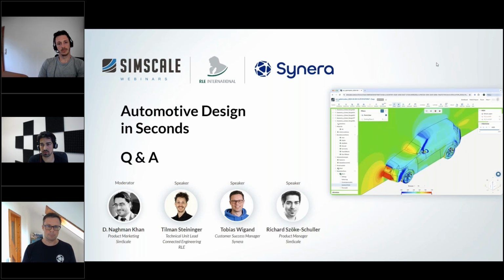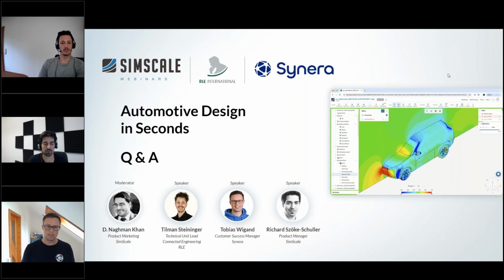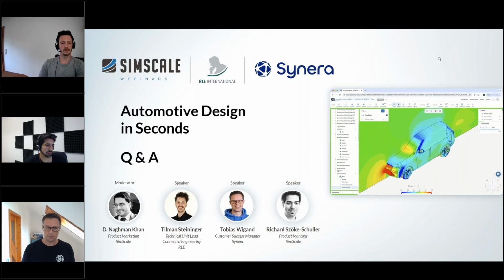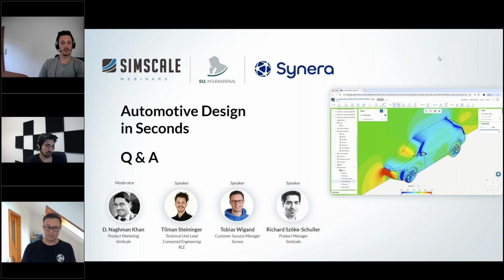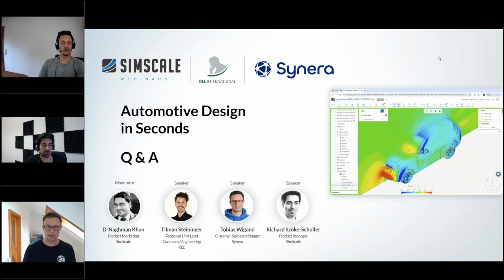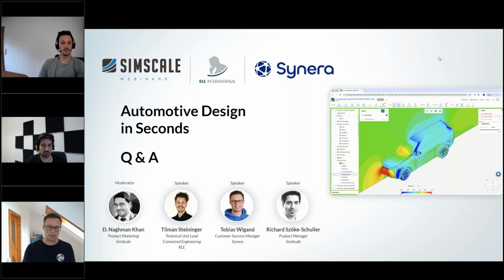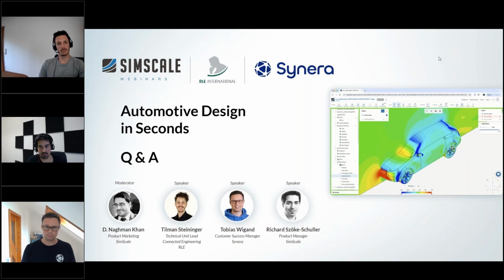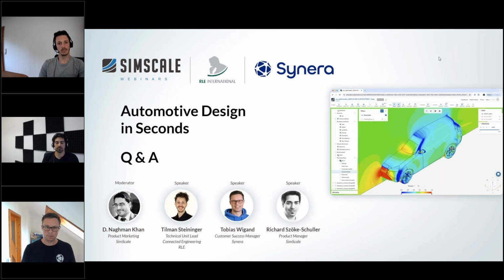We have a pretty well documented API, and you can easily connect every tool, or it would sometimes be even easier to use some nodes we have in Synera, for example, run external program. There are many ways to achieve a connection, depending on what kind of tool you want to connect. But in general, it's not a big deal. It's quite an accessible tool, depending on what problem you're trying to solve.